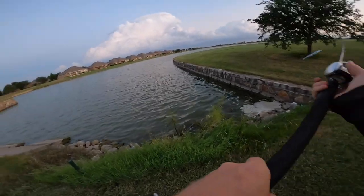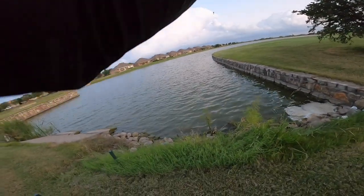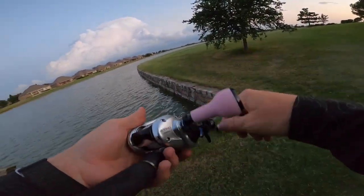I even hit one more spot with the Ghost before I ended the evening, just because you really got to give that bait time. It is a true challenge to try and catch a city bass in ponds on a bait of that caliber, but we tried to make it happen. Couldn't quite connect, and that is quite all right, but hopefully we can get one on the Ghost again very soon at some ponds, though a little bit different than fishing off the boat, which is where I got my first couple catches on it. We've given that bait a lot of time, and like I say, those bites are just hard to come by.